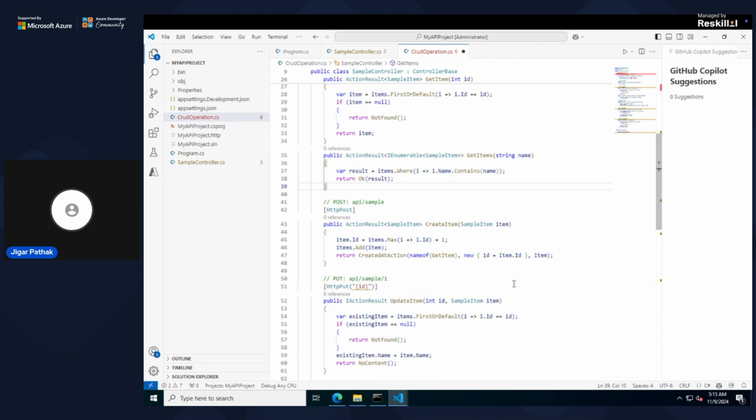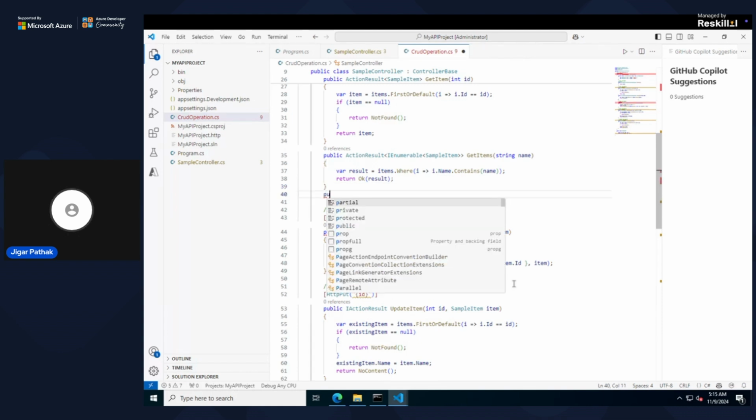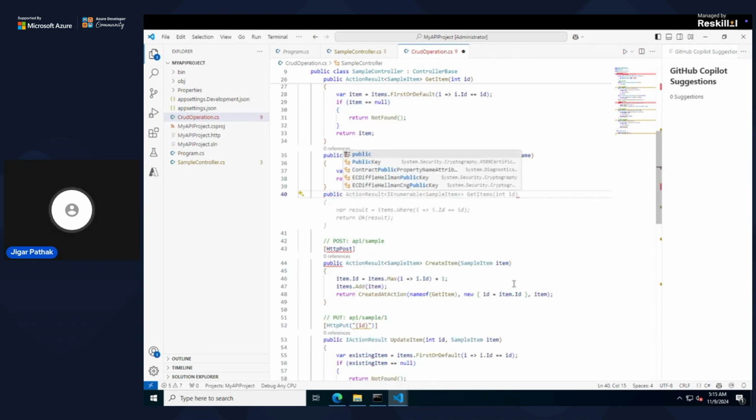And the third way is that you just start typing, and it will give you a recommendation on what features or additional information you want to insert into your code, and accordingly you can go ahead with that.